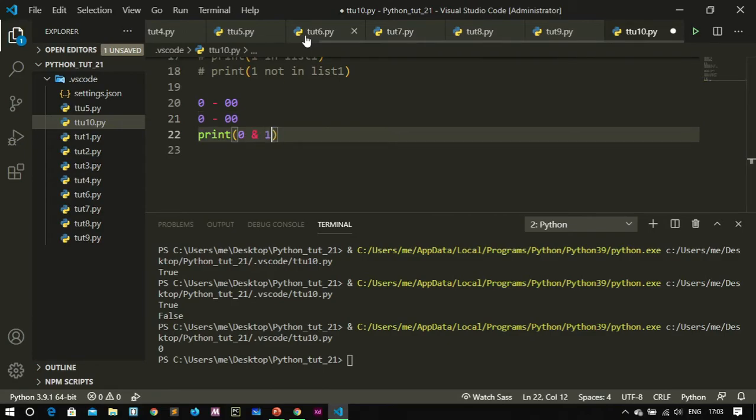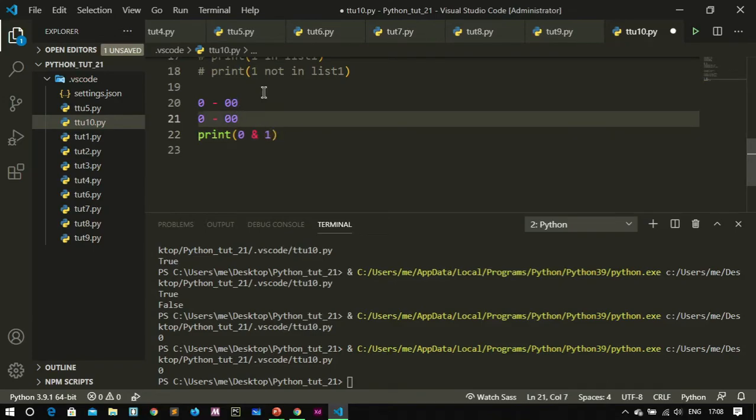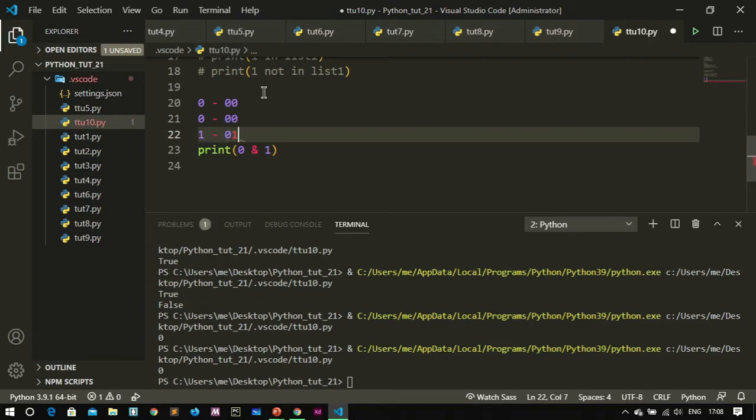Now let me just change this. Let's say I write 1 and run this program again. It will give me the result as 0. Actually how it works is very simple. It works similar to the AND operator. It actually works at the binary level, so it checks 0 and 1. What is 1? 1 has the binary digits 0 1, and it will check: 0 0 is 0, and 0 1 is obviously 1, but both conditions must be true. So one of these is false, so it will just give us the result as 0. In this way it works. So I'll just comment all these things.